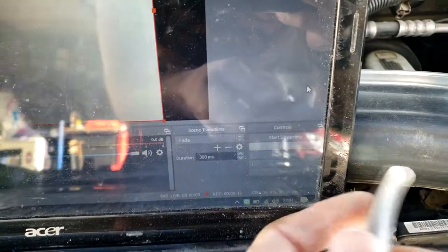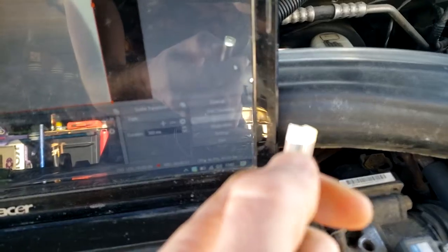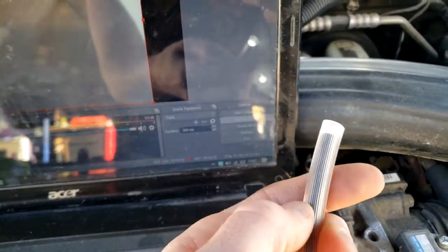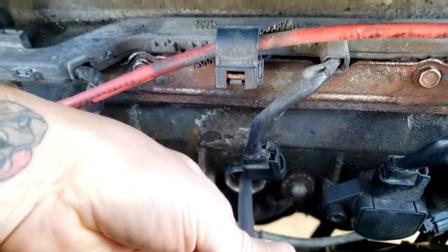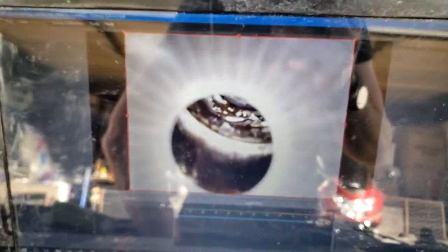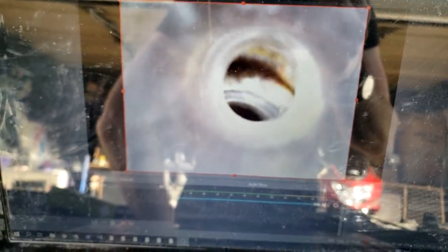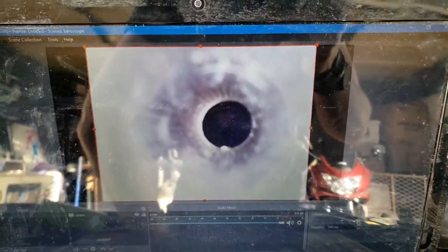I've just started recording. I've pulled the camera inside the hose by about a centimeter — a quarter of an inch or so — so your image will show a nice circle around it. Then we're just going to insert it down the spark plug well into the combustion chamber. When we get to the rim, just twist it around and eventually it'll find its center, then push it down in. Once we've found the hole, pull the sleeve back and let the camera go in.